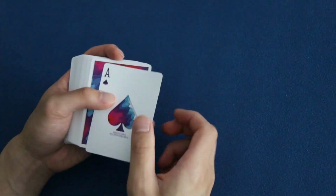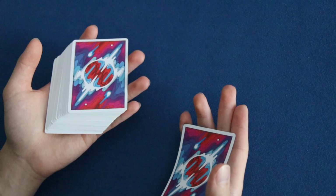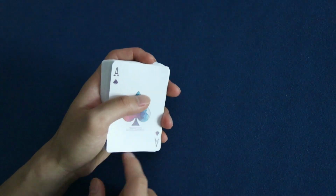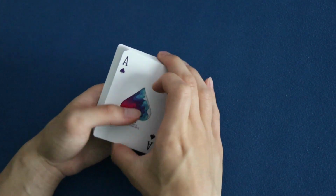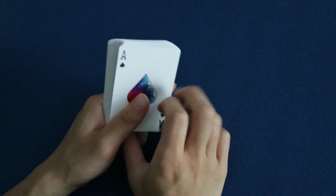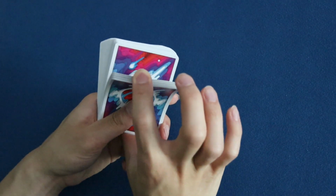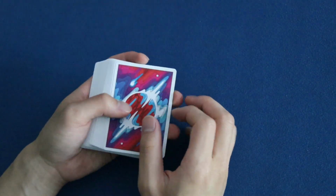Okay, fairly simple. Next thing that you can do is a riffle. A riffling action is fairly easy because you're basically already in position for a riffle, right? You execute the replacement, and because your thumb is already lying across the top of the deck, it's fairly simple. You just move the deck upwards like so, and then you just riffle these cards. All you need to do is a forward action and then riffle, and that hides the replacement. The last thing you can do is just a thumb fan.